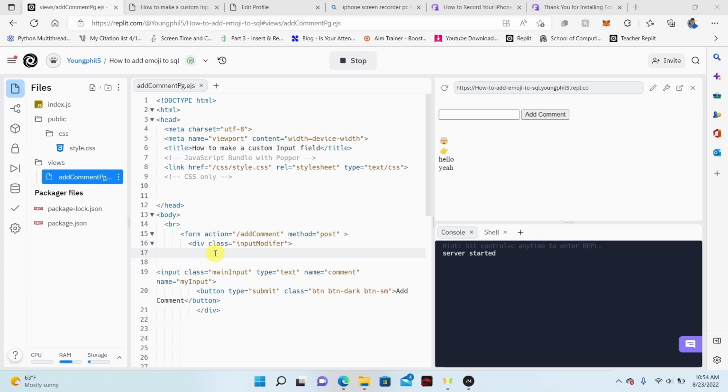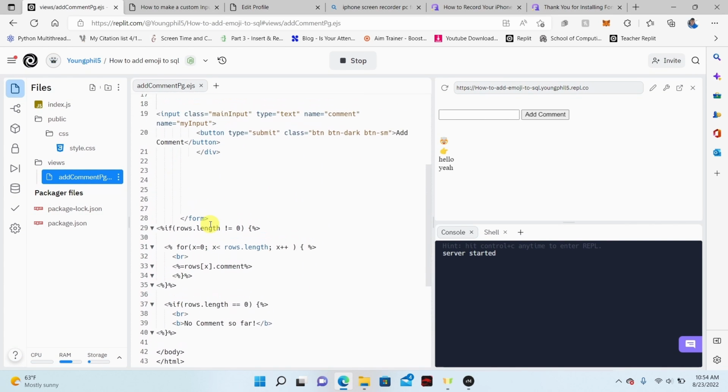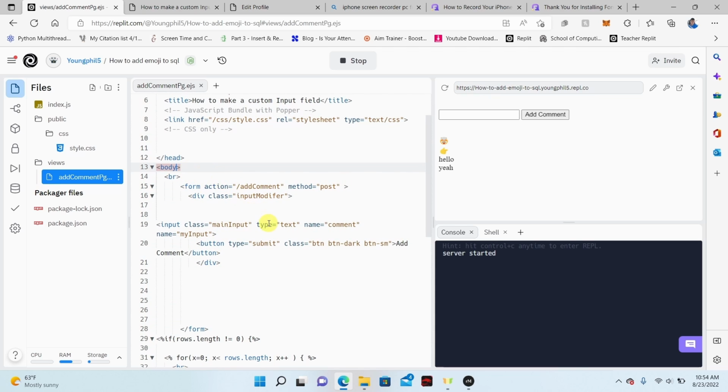So this is the body of the whole page, where everything is going to be placed. The first thing we're going to look for is this input. This is a button, which is the add comment button, and now we have the inputs right here. The first thing we have to do is add a label. Think about a label as a decoration for an element. An element is like a button, it can be an input.